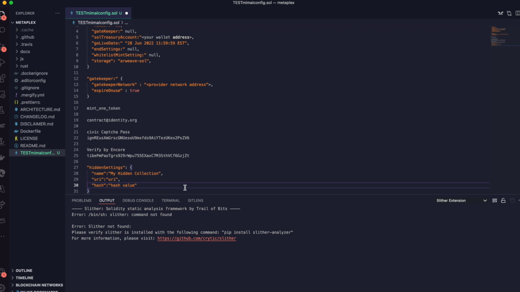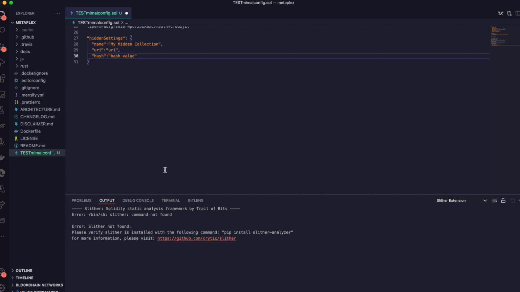So the metadata is not on chain, and it is possible to create very large drops. The only caveat is that there is a need for an off-chain process to update the metadata for each item. This is really important. Otherwise, all of the items will have the same metadata, and that's just not great.